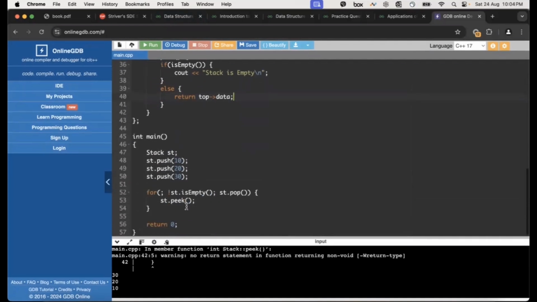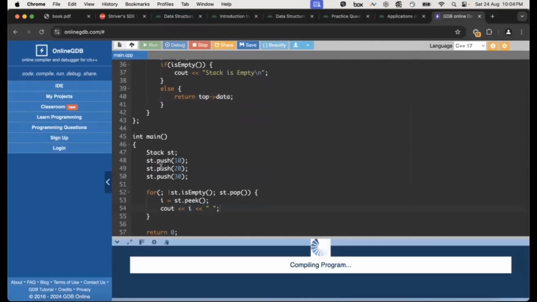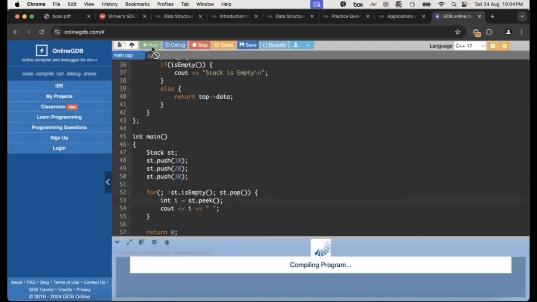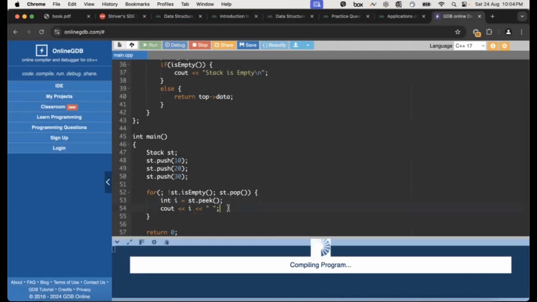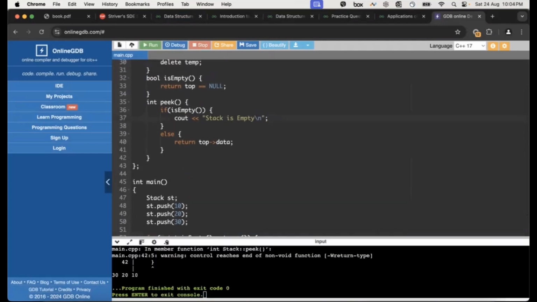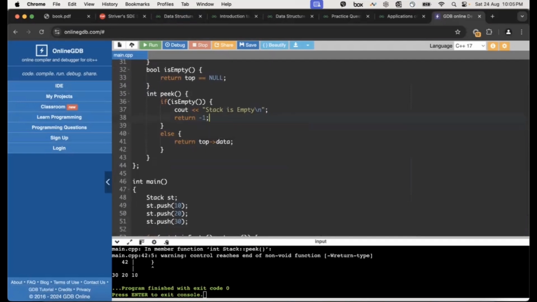Oh, it is not defined, you need that. Here also return 0, no, return null you can, or -1.